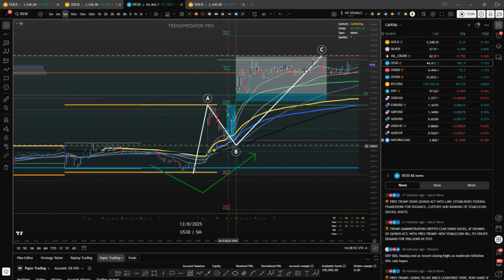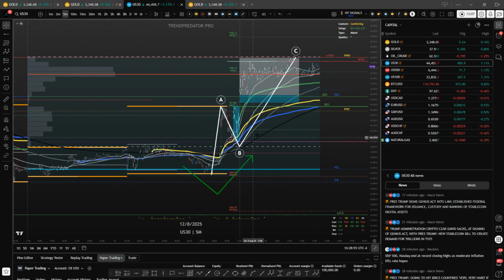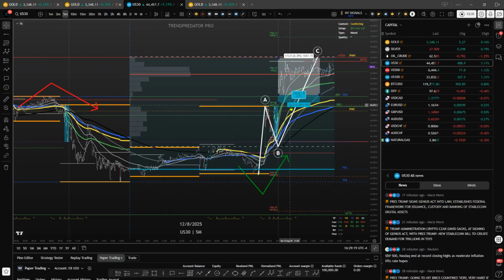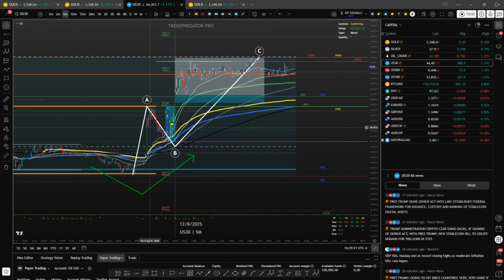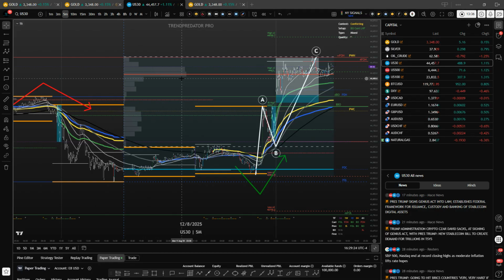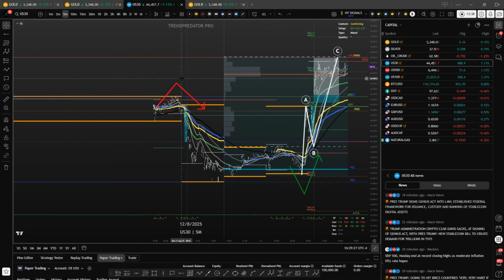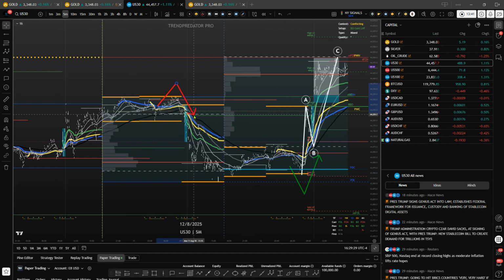Combining the moving averages, the VWAPs, all aligning with the trend. Trading momentum, trading with the trend, and the Trend Predator does all the work for you. It shows you what the context is. It tells you what the bias is, whether it's a bullish trend or not. It even gives you the quality of what kind of trend it is. So it's very handy. Putting all these pieces together, you end up with an edge and a formula for succeeding in what is a beatable game.